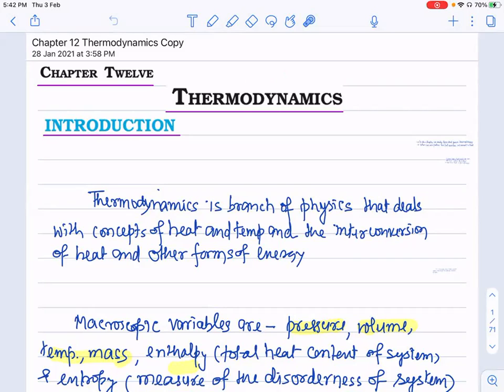In this, we are going to see the different processes which are used in the heat engines, including the refrigerator also. Refrigerator is also part of this chapter. We are going to see the first law of thermodynamics, the second law of thermodynamics, and after that, the zeroth law of thermodynamics, which was developed later on, after the second law, in place of being called the third. Zeroth law was so simple that they didn't give it the name third law. It was given the name zeroth law of thermodynamics. It is very simple. So let's see.